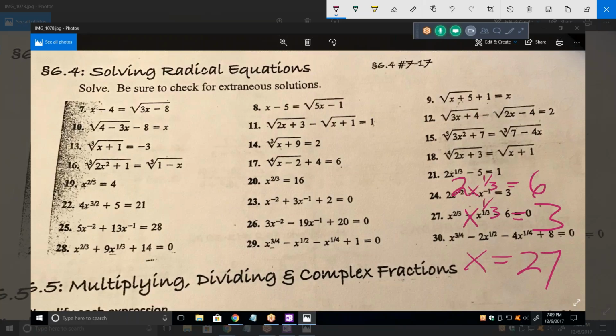I never had to deal with big numbers. Whereas if I had decided to cube both sides first before dividing by 2, here's what I would have had. 8x equals 6 cubed. I got to get my calculator out. See the difference? Yeah. Always keep numbers as small as possible if you have a choice. And we have a choice. Yeah. I don't need to cube the 2x. I only need to get rid of the 2 and then cube the x to the 1/3.